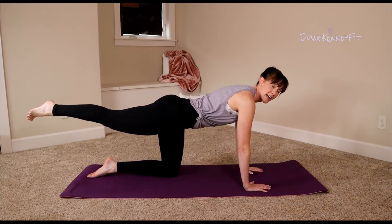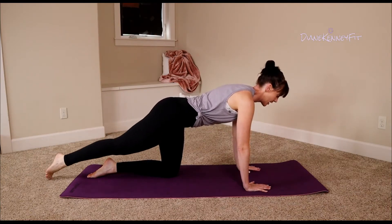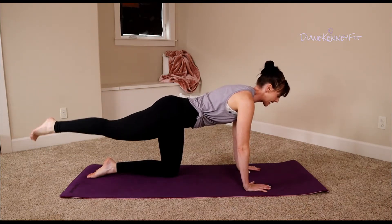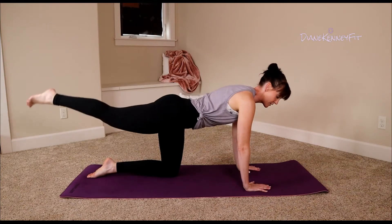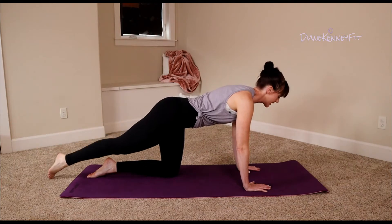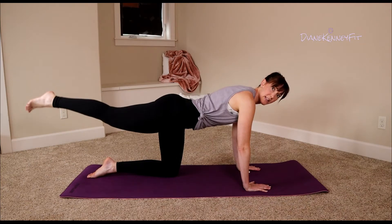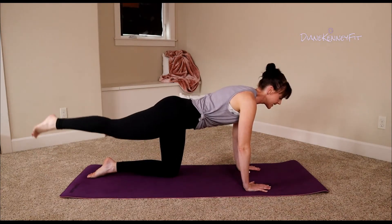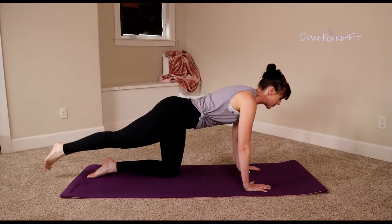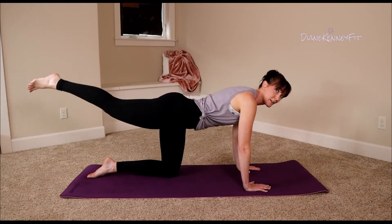Take that back leg down, lift and lift. We are going to be in this position the entire workout, so make sure those arms are comfortable. The shoulders are going to start talking to you, but this is mainly for the booty today. When we lift that back leg, we don't want to lift it to the point where our low back arches — the move comes from the hip, supported through your core, and the glutes do all the work.